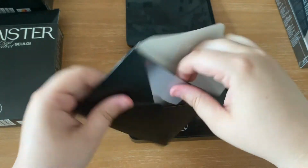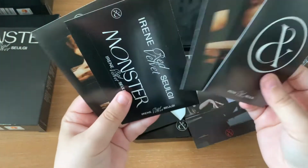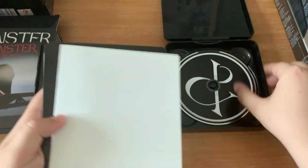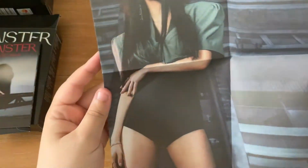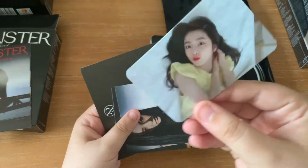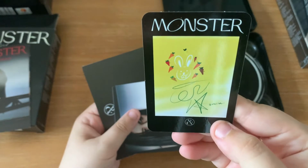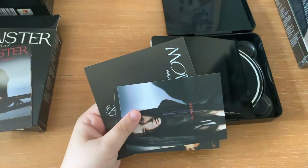Okay, so whose stickers did we get? We got Irene's. So we already got both of the sticker sets. Poster: we got Seulgi again, the same Seulgi poster. Oh my god, oh my god. We pulled this Irene card. So cute. I love the back. It's really cute. Okay, nice.